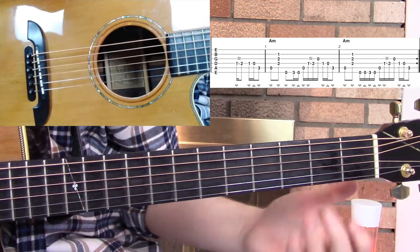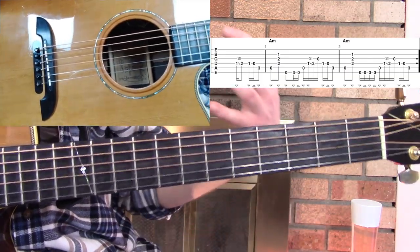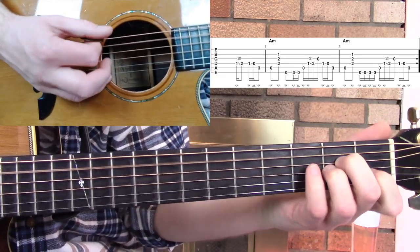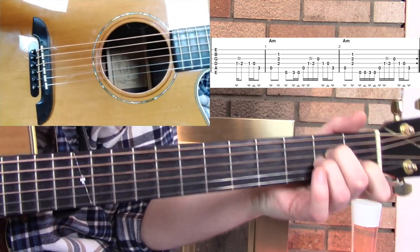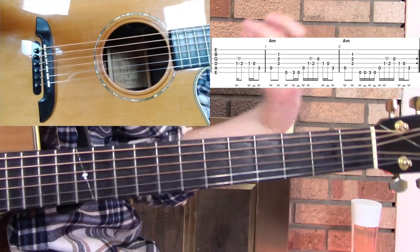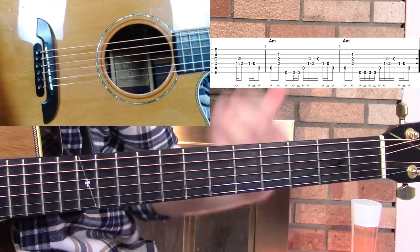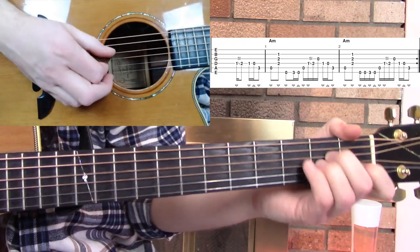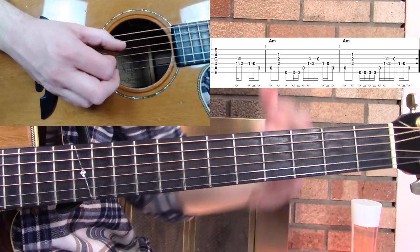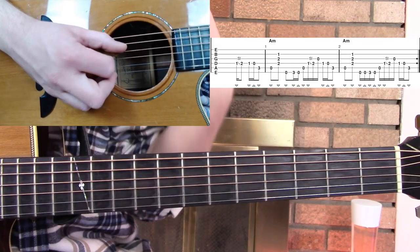This is a rhythm part — it's kind of played as a lead part, kind of played as an intro, but I really think about this part as a rhythm part. You're playing rhythm guitar on this part even though you're playing individual notes. That's why I'm holding that A minor chord, because it anchors you and reminds you of what chord you're on. You don't really have to do a lot of extra work if you need to get back to that chord — all you've got to do is play the lead notes around the open chord shape. That's leading us to the middle of measure number one, where the whole phrase basically starts over. We've just learned the entire phrase, and that's because it repeats — it's kind of on a cycle.